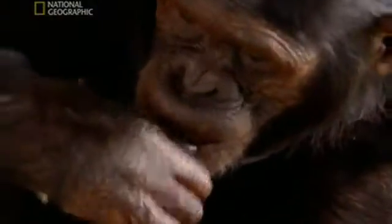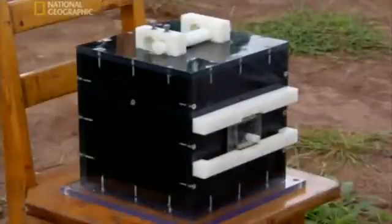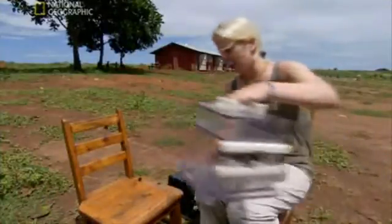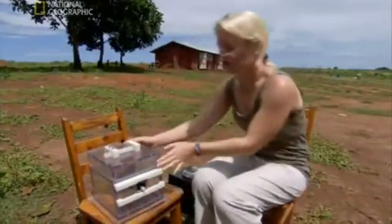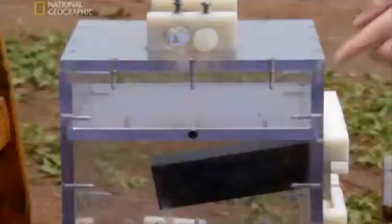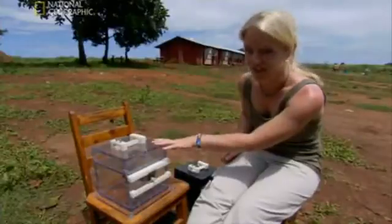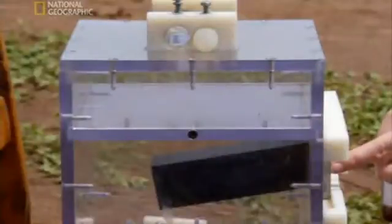But Horner has just been toying with both ape and child. This experiment is not about how apes learn — it's about understanding how humans learn. Back at the school, she swaps the boxes. We then present them with what we call the clear box. This one is structurally identical to the black box, but all of the walls are made of see-through material. There's a false ceiling which runs right around the top, so all the actions to the top are irrelevant — they're pertains nonsense actions — and the sticker or food reward is actually located in this tube.